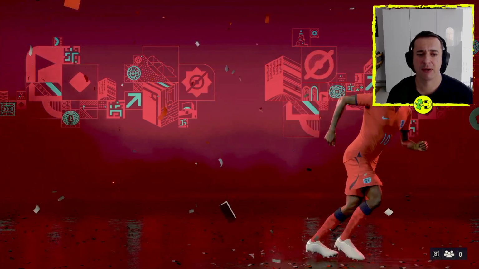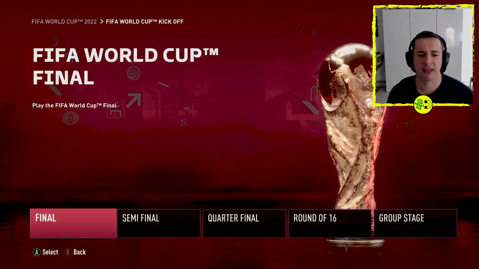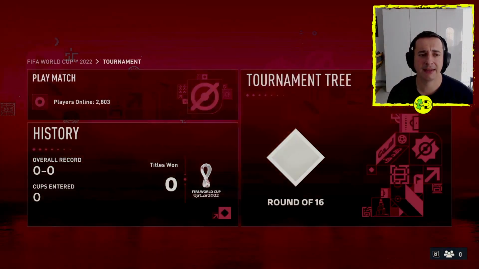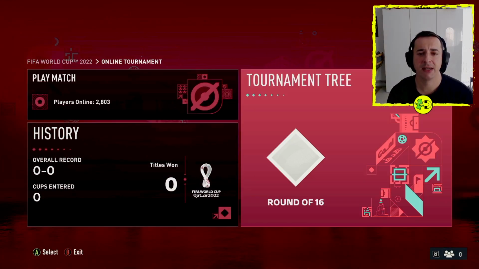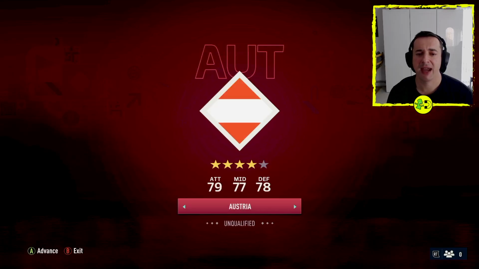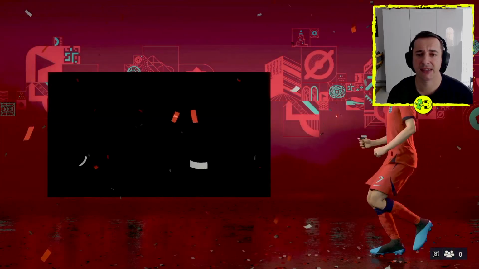So the FIFA Cup, World Cup, like we talked about, you've got the final, quarter-final, round of 16. So that's all there, and the other one you've got is this online tournament option here. If we have a little look at this one, you can just play a match. You'll jump in to whatever players are online. So you see 2,800 players at the minute. We can look at the tournament tree here. But if you jump in, this is going to be playing against live players, and you can pick what team you want to go with. And it should match you up to an online team that you can actually play against. So quite nice that you've got that mode as well.